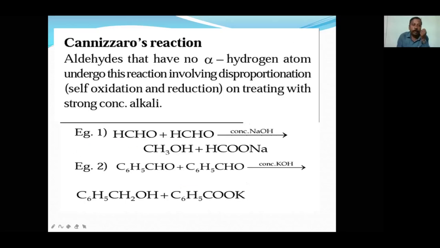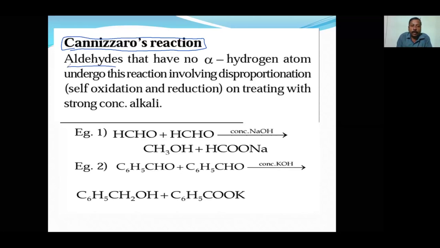Cannizzaro reaction, very, very important reaction. Okay, in this whole chapter, if you want to give some time, then you should definitely give it to aldol condensation, then Cannizzaro. Okay, and some more reactions are there, like tests: Fehling's solution, Tollens' reagent. That also you should give time. Okay, this chapter is going to play a very vital role in your rank and score. In the board exam, marks will be there, and in competitions, rank will be decided by this.